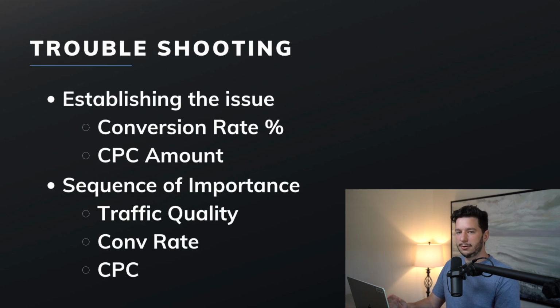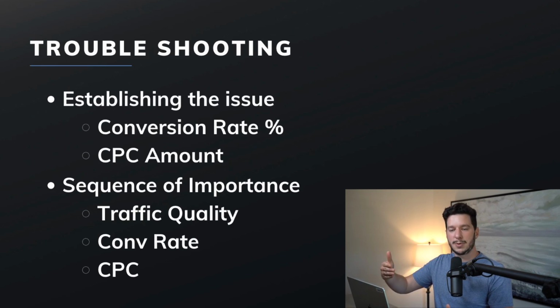So if you know you have a really consistent conversion rate on other channels, let's say on Facebook you're spending 10K a month and you know that the traffic that's qualified always converts at a certain rate, a lot of the times it could be the actual Google traffic that's happening. If you don't know what your conversion rate is and you're starting with Google Ads as your first primary source of traffic, it could be also the traffic quality too, or it could be the website not being able to convert that quality traffic. And what you're going to look at there is you're going to go to your actual search terms in your account.